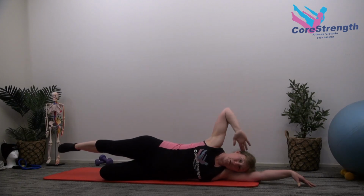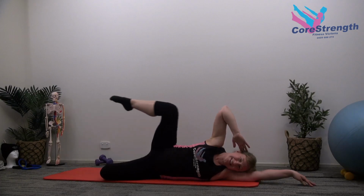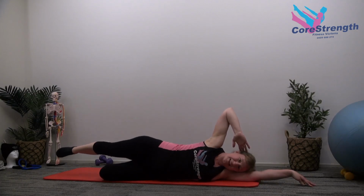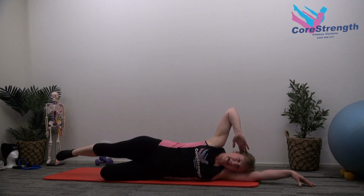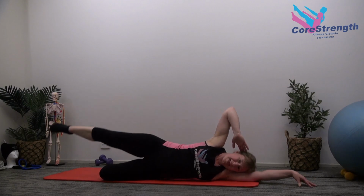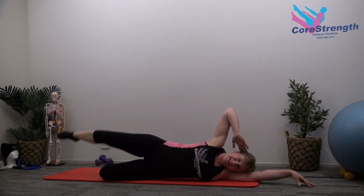We did this on all fours just before. Now Tony gets a turn doing it on his side. All right, so knee to the ceiling and bring that hip back. That's really important or your back is going to get sore. Up and lengthen. Up and lengthen. Stretch that leg right out.